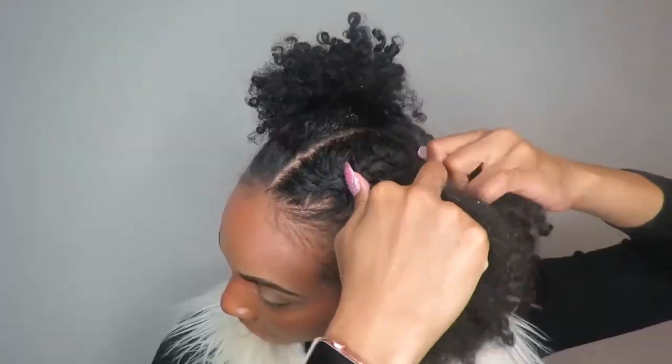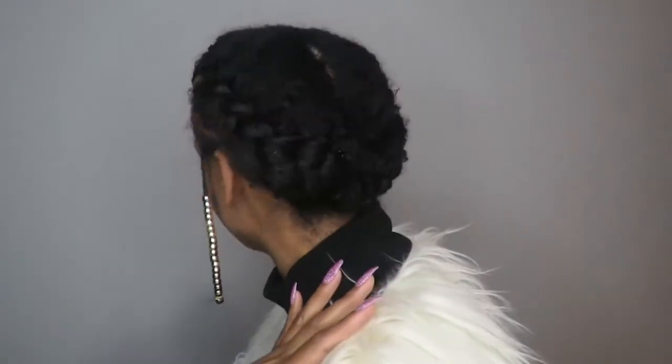Another great twist on this beaded look is to part your hair down the middle and put 2 French braids. Simple, yet festive.